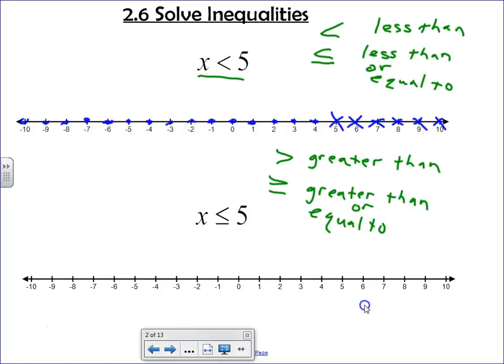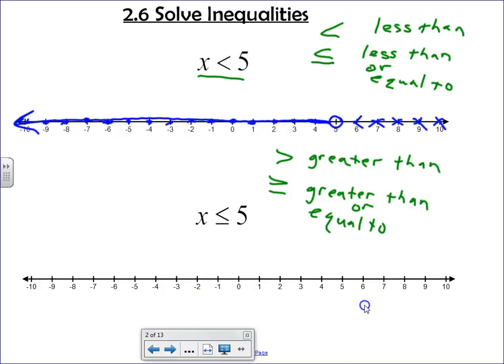Well, if I want to represent all real numbers less than 5, I could have 4.9 or 4.999. How close can I get? All the way up until I get 5. So the way we represent that, we know it's got to be all these values, and those go on forever. But to show that 5 is that dividing point, we'll have an empty circle there to show that at 5, it's not a solution, but anything less than 5 works.